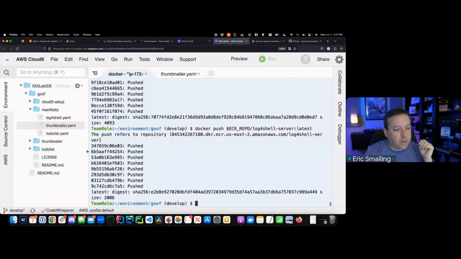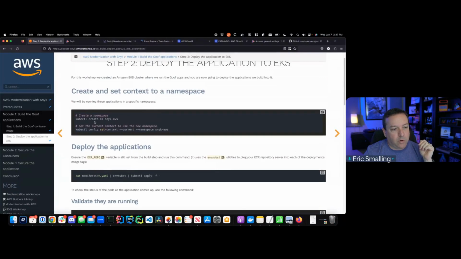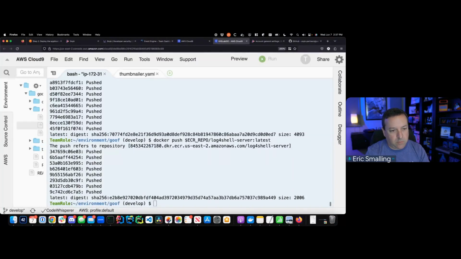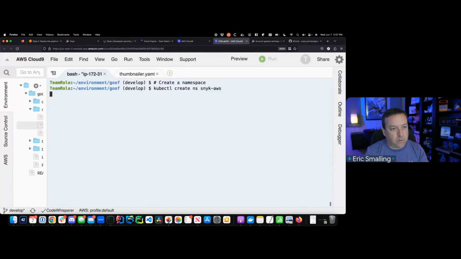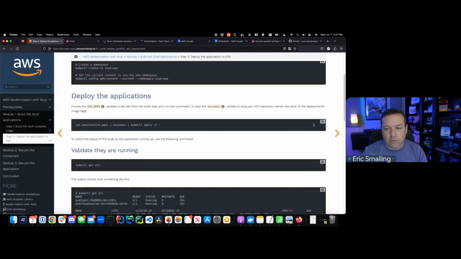Now if we come back, good. Our pushes are done, so we can actually do these steps that I'm talking about now. So we're going to do our namespace creation and context setting. Clear my screen. Namespace and context is set. And then we're going to do this cat pipe magic.